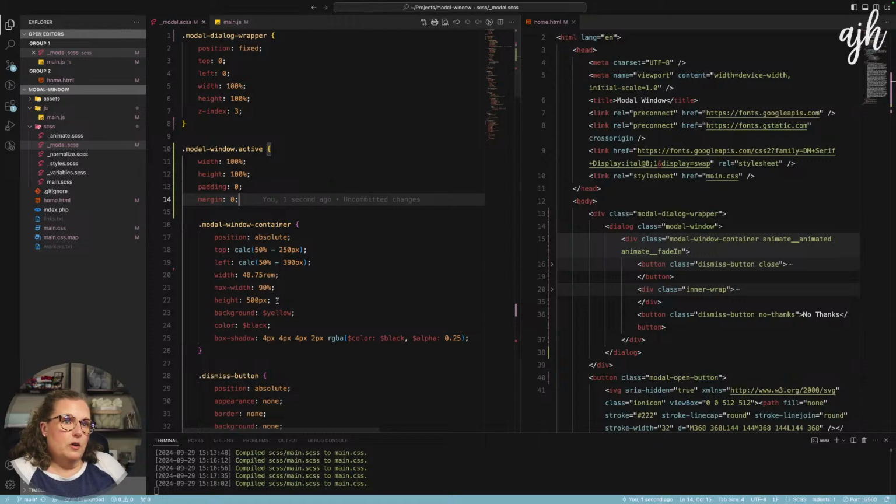So the wrapper is fixed because I need you to take up the entire screen. The dialog, can't you just exist without being position absolute?